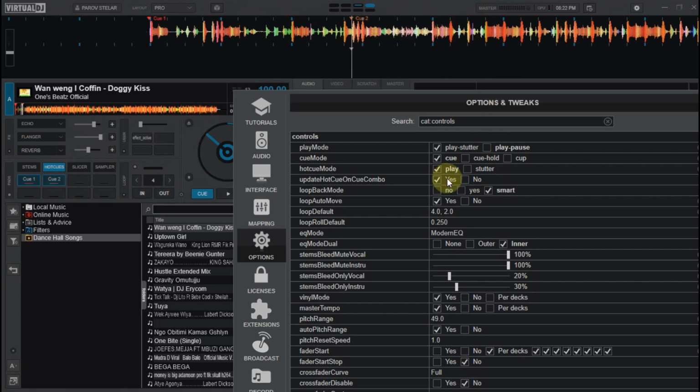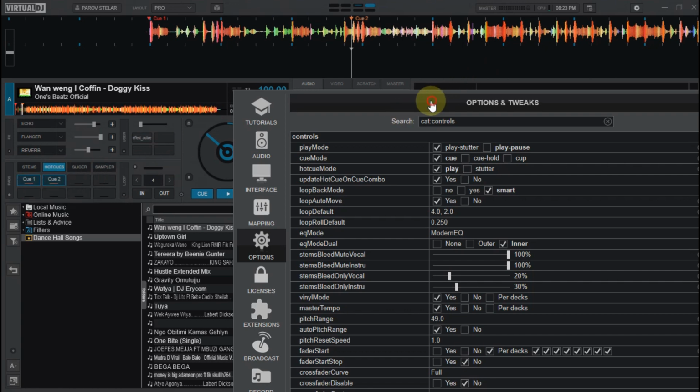This is just that when you are mixing your music, even if the music has played for some distance, once you click on this AutoQ, your music will again start playing from where you set your AutoQ.